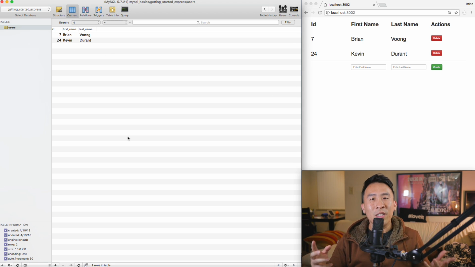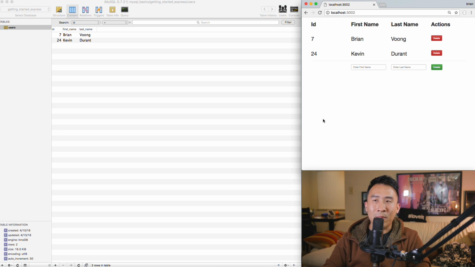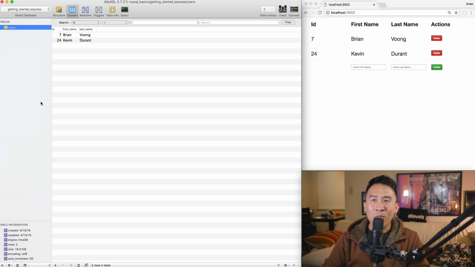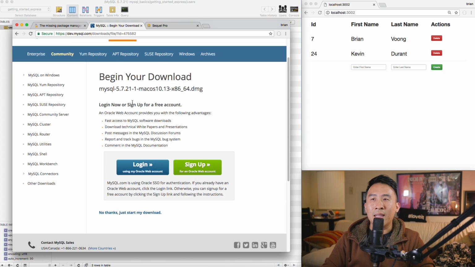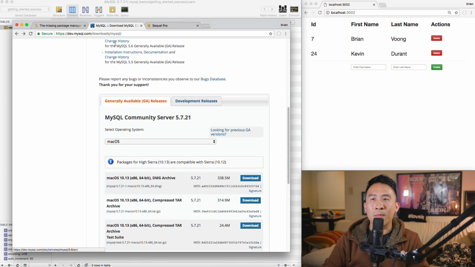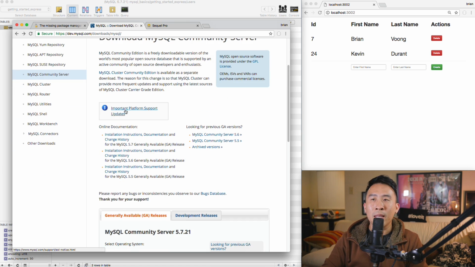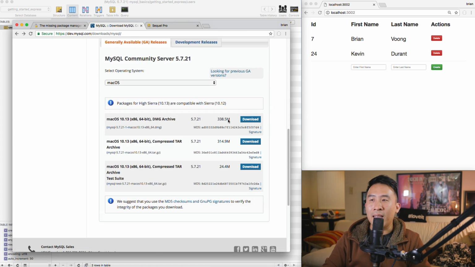All right, so hopefully you get the idea as to why we want to use a database instead of our web applications. And now let's move on to how exactly I set up all this stuff in the first place by installing MySQL. So let me show you how to do that. And there's a couple of ways of installing MySQL, and the typical way is to go through the MySQL website over here. And it's not that this is a bad idea, but I noticed that it's a little difficult to connect to your MySQL instance if you go through this process.